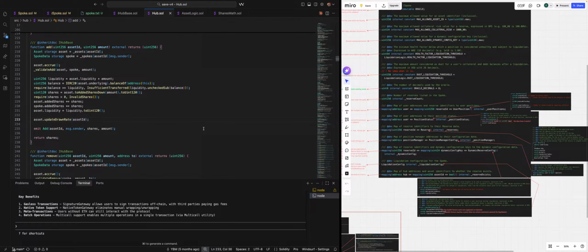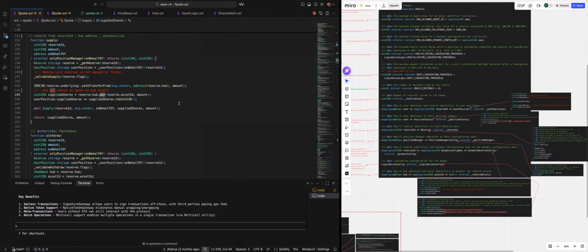It should be not less than, which basically makes sure that the users have added, and let add to the shares. It'll add up on the shares equals to shares, and I'll spoke shares, and I'll just do that.